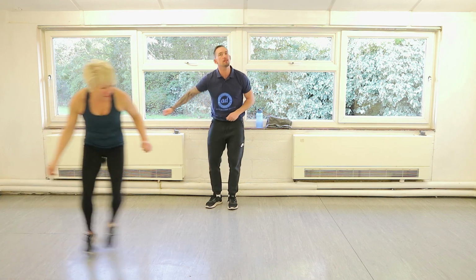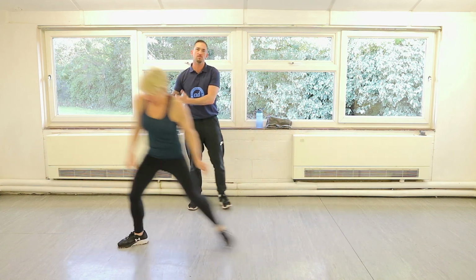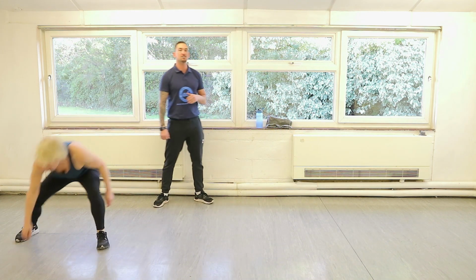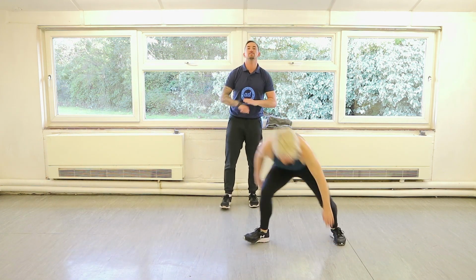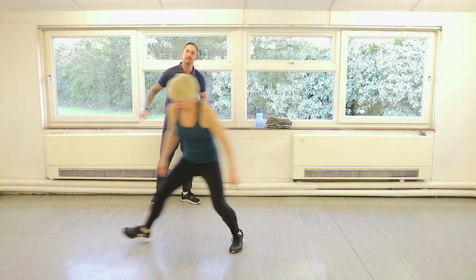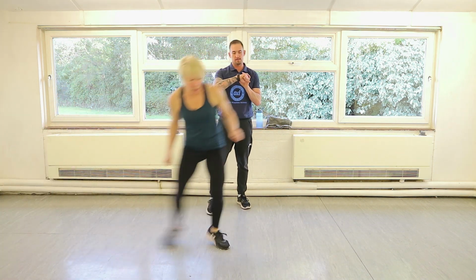All you're trying to do is go left and right, just get a little bit of lateral movement, a little bit of pace, getting that heart rate up a touch. 30 seconds we're going for. Drive left, drive right, drive left, drive right. 10 seconds now. Go again. As soon as you land, you go again. As soon as you tap, you go again.